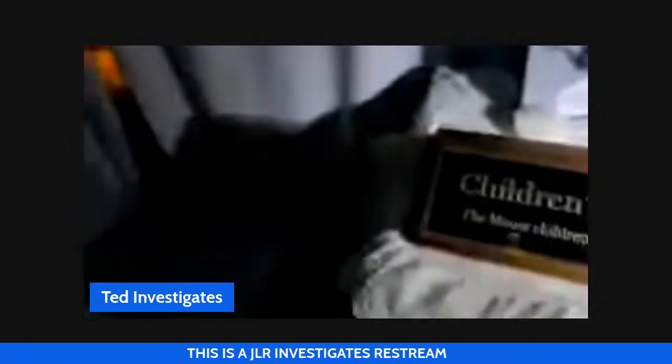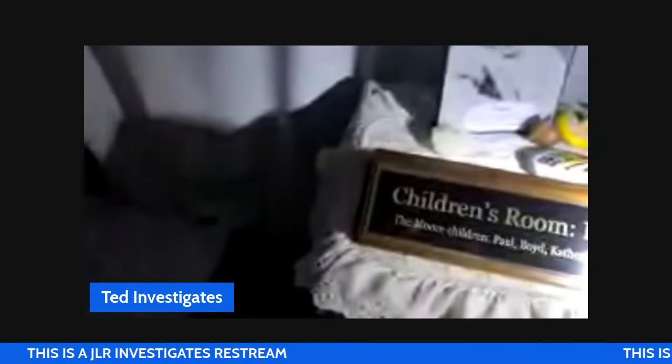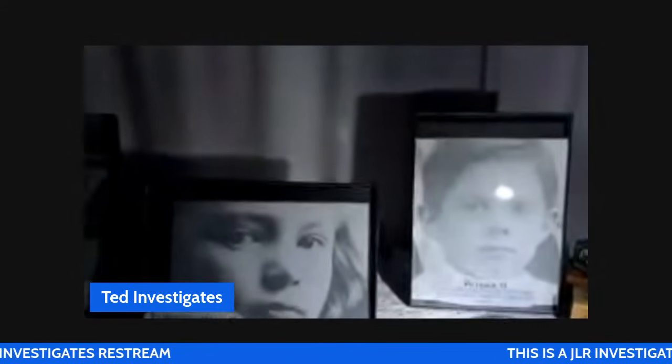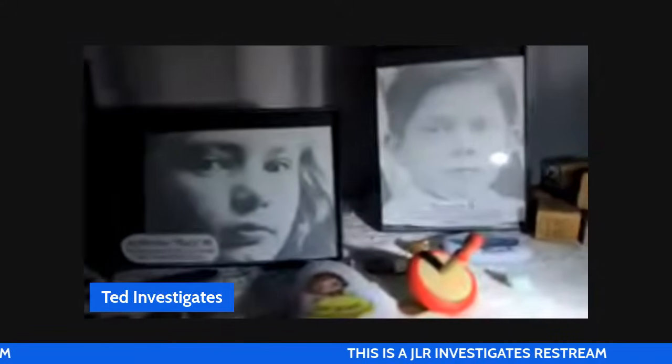Children's room, plaque 5. You had the Moore children: Paul, Boyd, Catherine, and Herman. Paul, the baby of the family, had a favorite red wagon and wanted to sell tractors like Papa. We have Arthur Boyd, 7, quiet, shy, and an animal lover, was trying to convince the family to get a dog. We have Catherine Mary, 10, outgoing and bossy in a sweet way, loved school plays. Herman, who's 11, a protective older brother who loved machines, even helped her dad at the store.